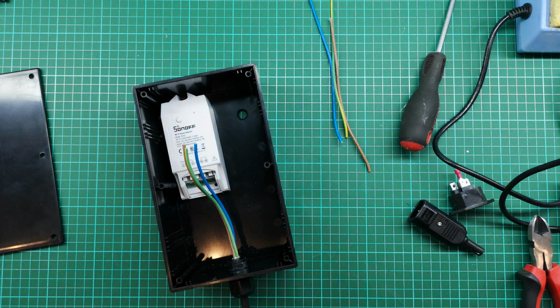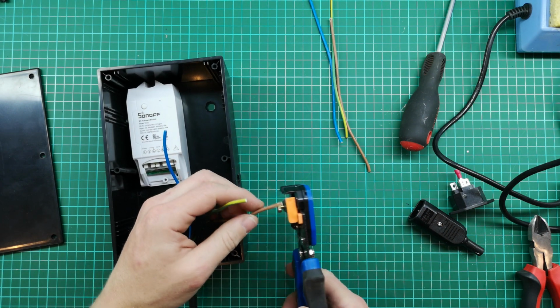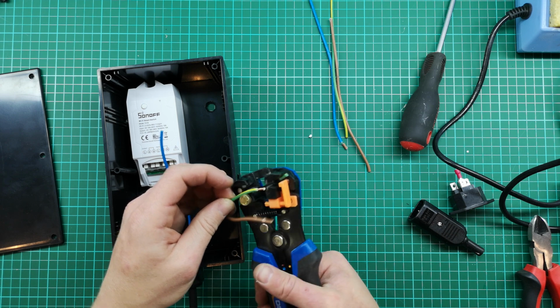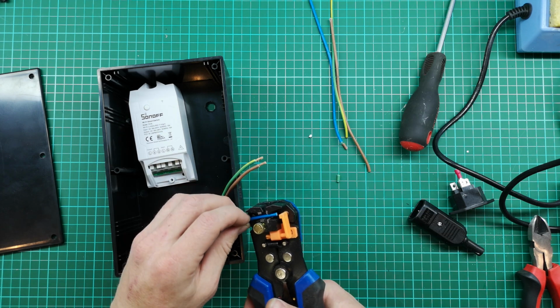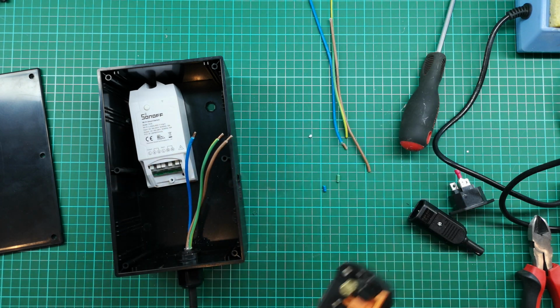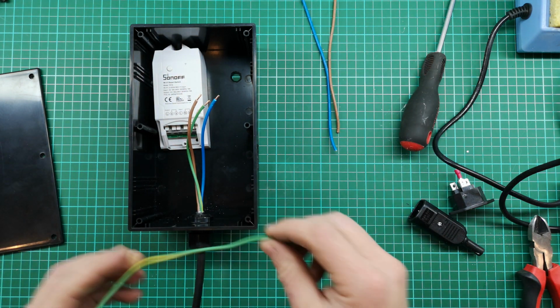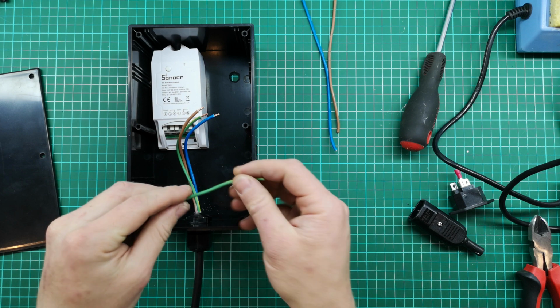So I'm just going to prepare these quickly, just so that when we're ready to connect, everything is ready to go. So now we've got that ready. Now I'm going to see what I need to do to get this other connection ready to go here.